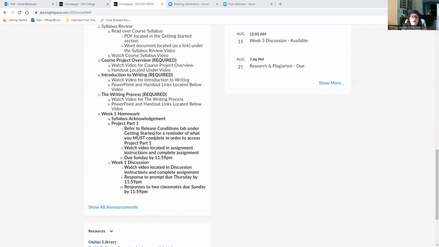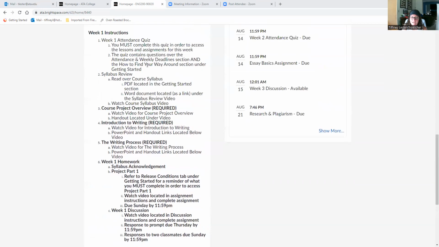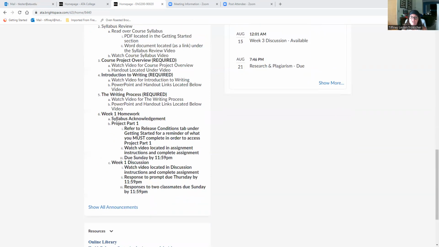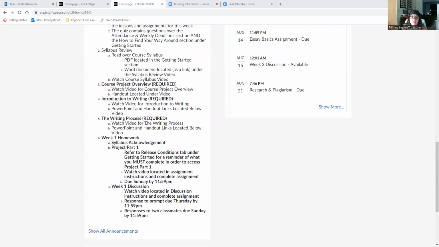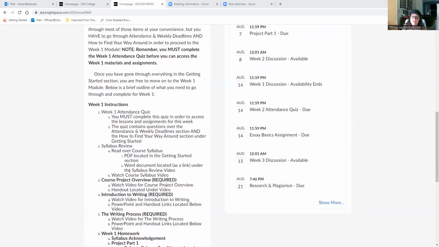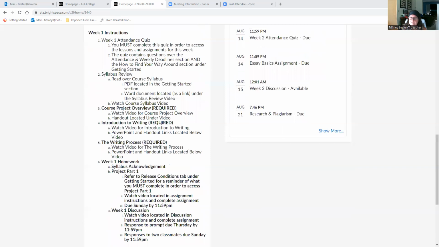But an outline just like this will be there on the announcement every week. So a good place to start every week: log into the course, watch the announcement video, look at the agenda real quick, pay attention to the homework. And then you can go into the content and take a look at the week, take the attendance quiz, and then you can see these items in more detail. But even before you take the attendance quiz, it's nice to just see what's in store for you for the week.